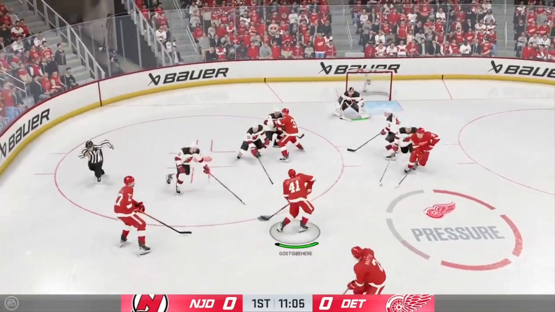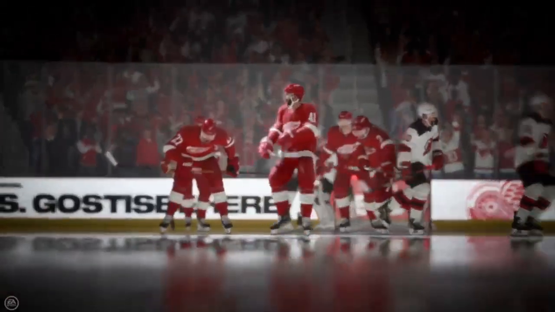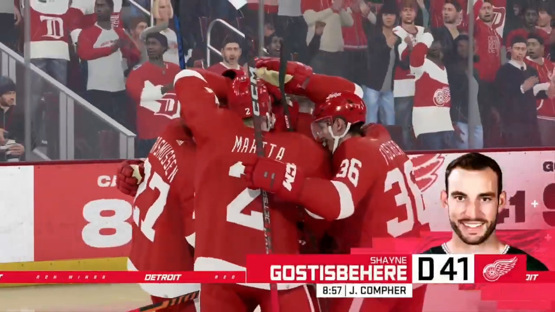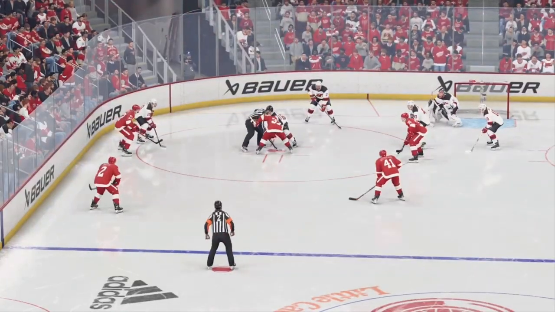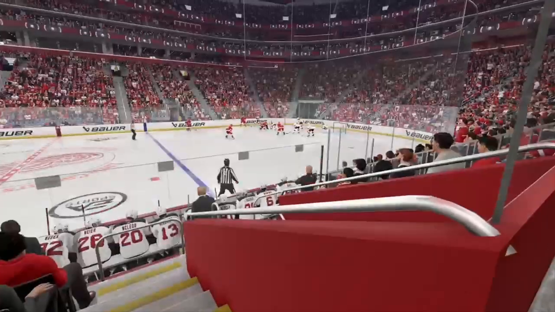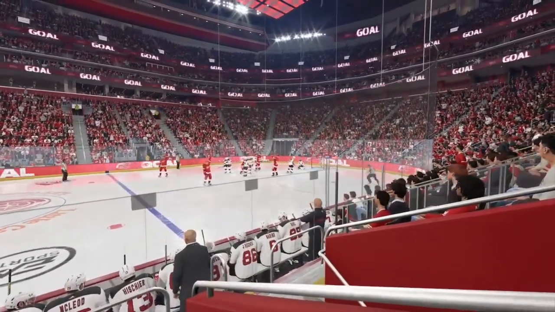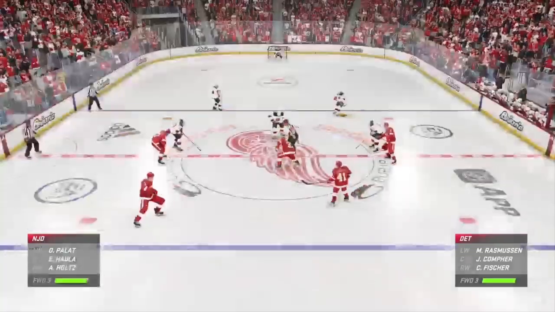Won the draw and they're on the attack. Off the post and in! That's a real sneaky one that fooled the goaltender, James. On winning the face-off, James, and this is why you get possession and you get a huge opportunity quick off the draw. The Red Wings score the game's first goal here in the first half of the opening frame.